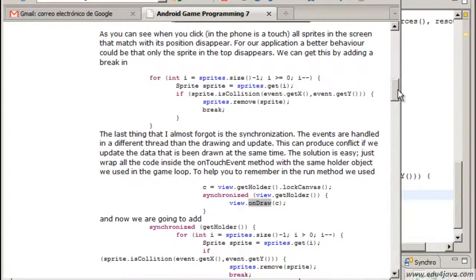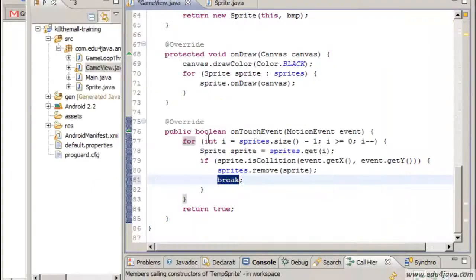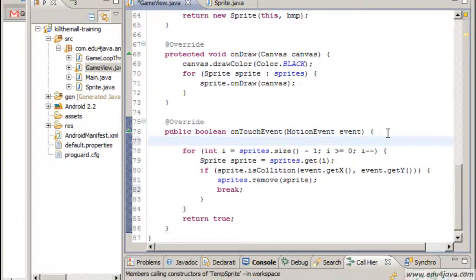Another detail which we have to take into account is this synchronize. This on touch event is going to be called in a different thread of the application. If you remember, we opened a thread, the game loop. It's the one which makes the update and the draw. We have this thread here, which will be the one of the application which is going to manage the events.